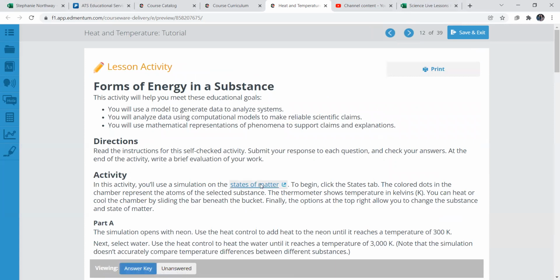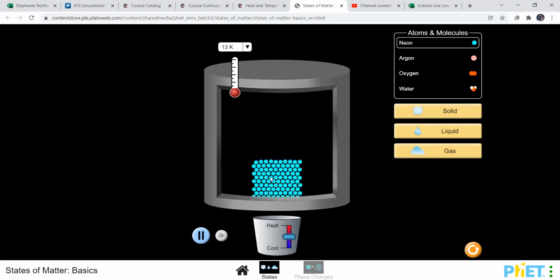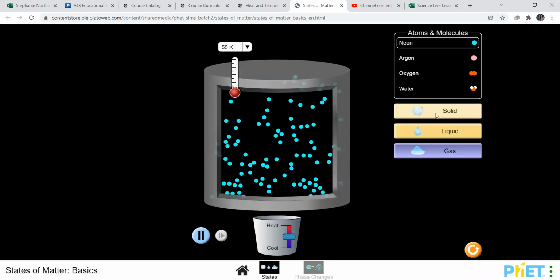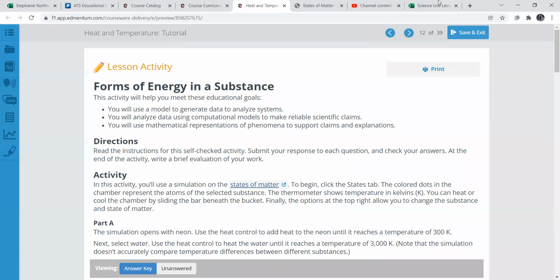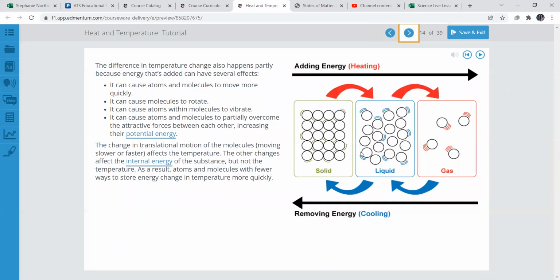Okay, states of matter. Let's click on this. It'll show you an example. So here, obviously this is a solid because they're all grouped really closely together. Liquid, they're moving around the container because a liquid would take the shape of the container, as you can see. Gas, they're all over the place, like all throughout the air. Again, solid, liquid, gas. Okay, let's go next. And again, it just shows you the different particles. I've done this before too with the mini lesson, and let's see what else we have here.